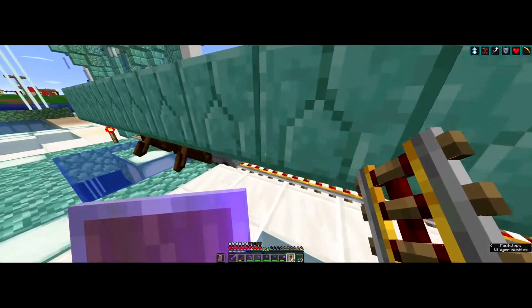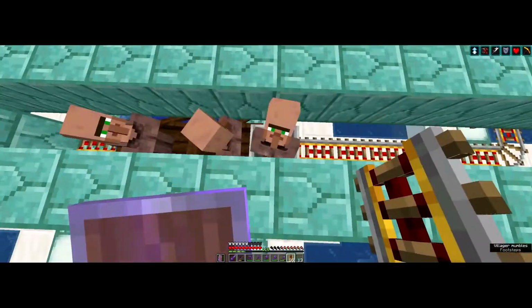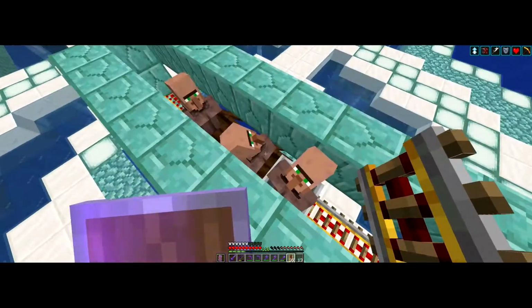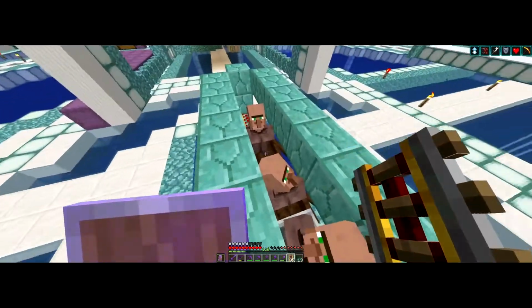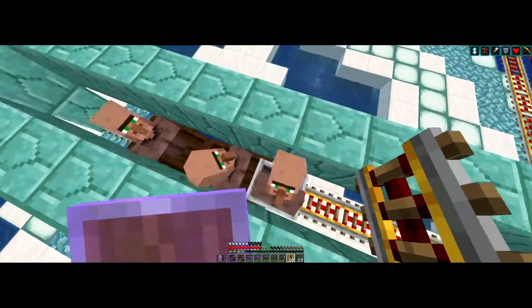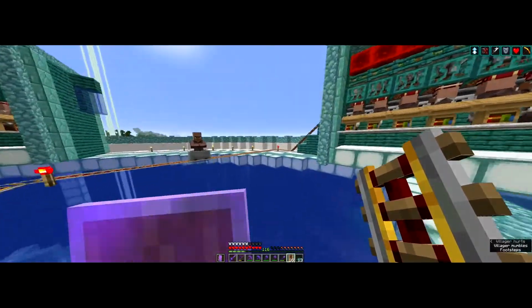Now, after I do this, this is a lot of work, like I said. First of all, we had to build these. Second of all, we had to breed the villagers. Third of all, we had to get these guys into the boats. Fourth of all, we had to get them into each one of these things. So let's send this guy on his way. Meet him over there.